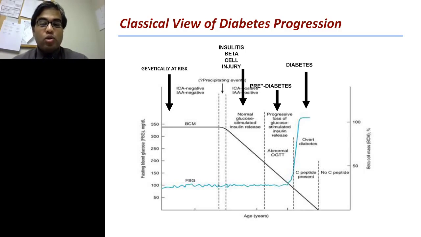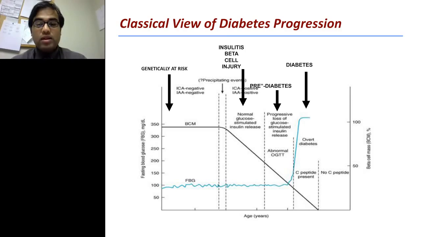So if you look at long-standing literature in this field, this is now focusing more on probably type 1 diabetes, you can see that there's individuals who are genetically at risk to begin with, and those individuals are able to compensate with their sugars being at a relatively normal value for some time. And then there's a second precipitating event that occurs, and this clearly causes the perturbations in their glucose levels, and they end up developing diabetes.